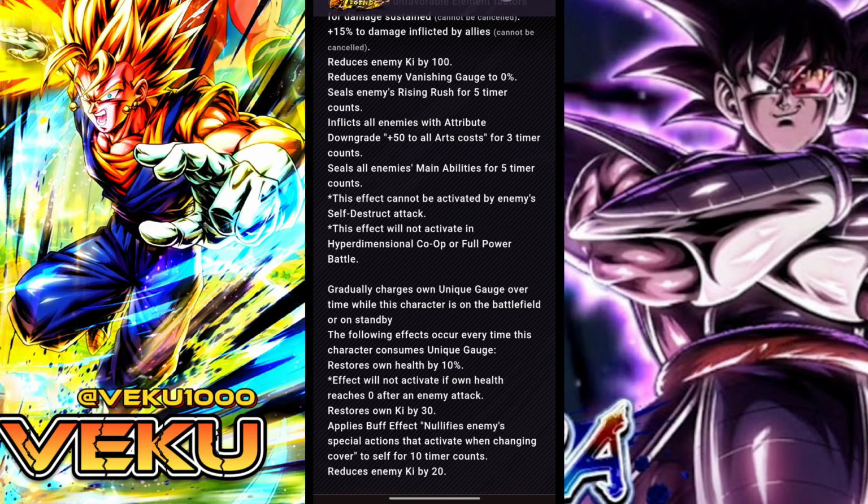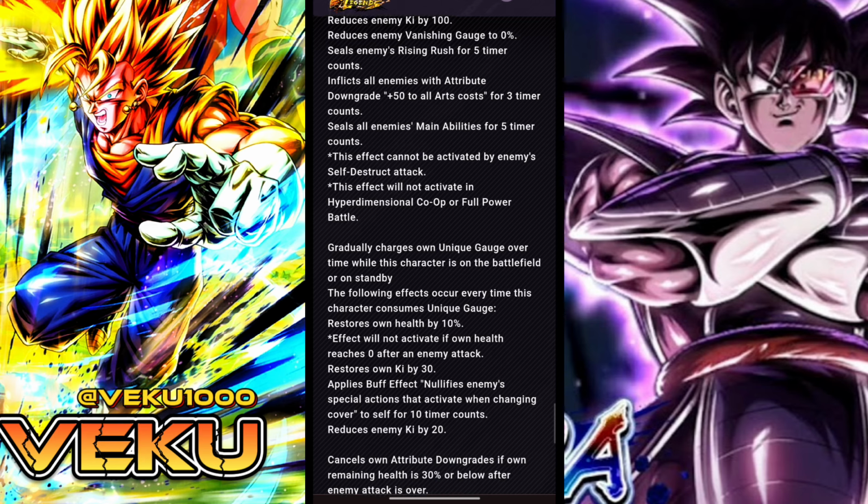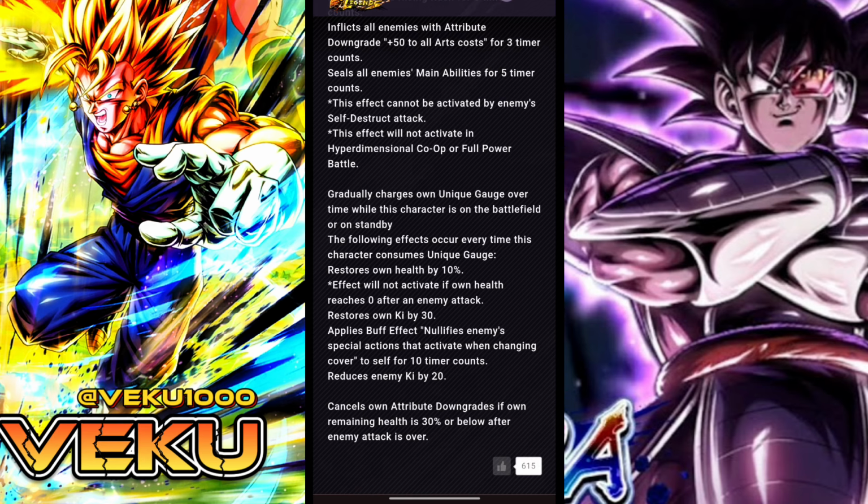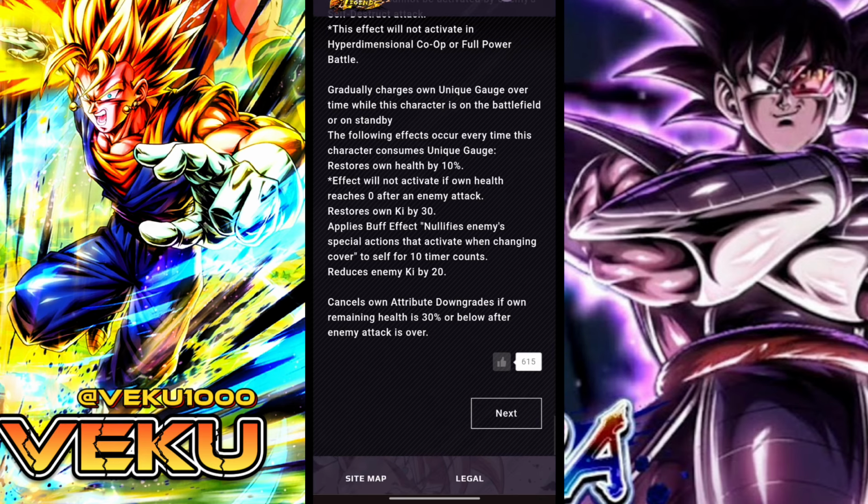Attribute downgrade 50% to all art cost and increase art cost as well, which is huge. Seals enemies' main ability as a comeback, like Golden Freezer. This effect cannot be activated by enemy self-destruct attack. This effect will not activate in Hibernation Corp and Full Power of Now. Gradually charges own unique gauge over time while this character is on the battlefield or standby. The following effect occurs every time this character consumes unique gauge. Restore own health by 10%. Effect will not activate if own health reaches 0 after an attack.